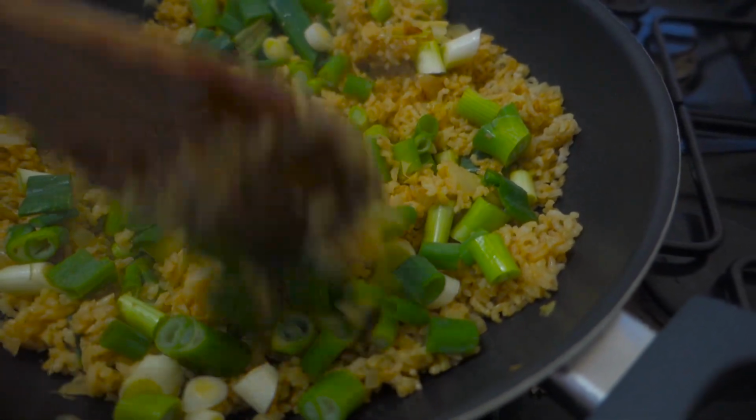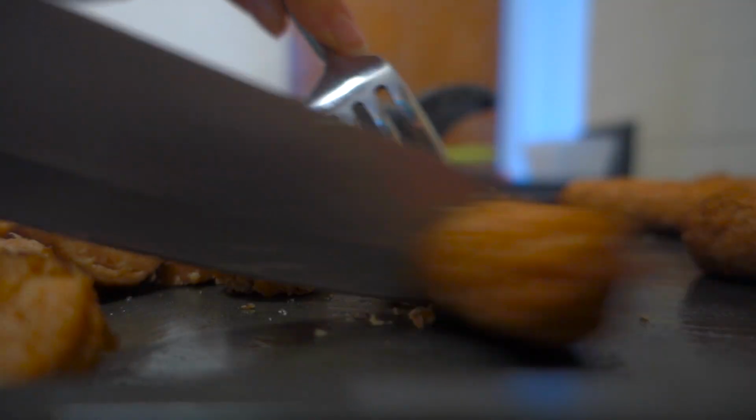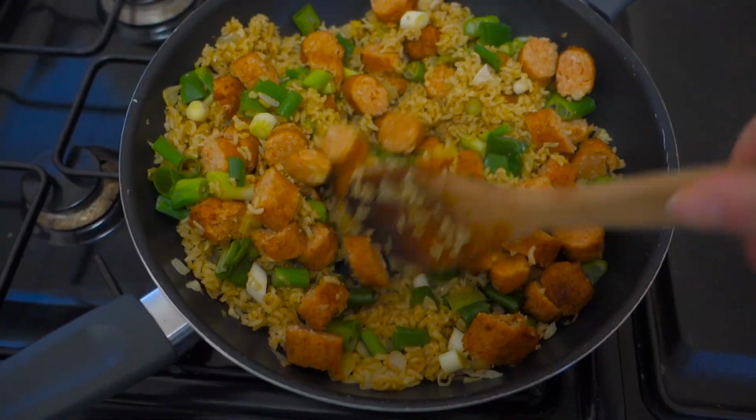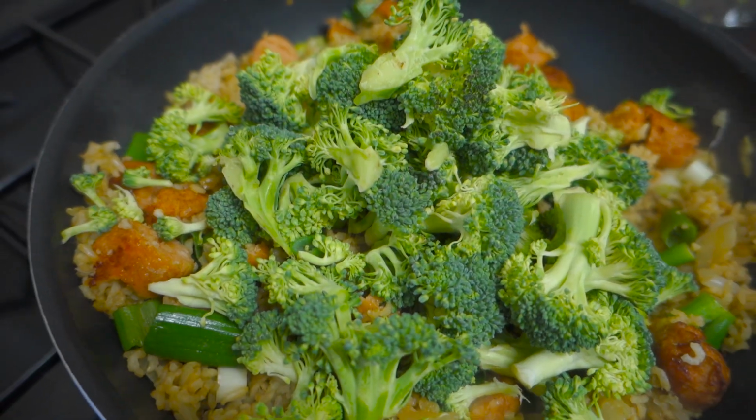Yum, yum, yum. Hopefully now the sausages will be ready, so what we're going to do is chop them up into bite-sized chunks before adding them to the wok. Mix that all around, and then last but not least we're going to add the broccoli florets. This wok is now full to the brim.